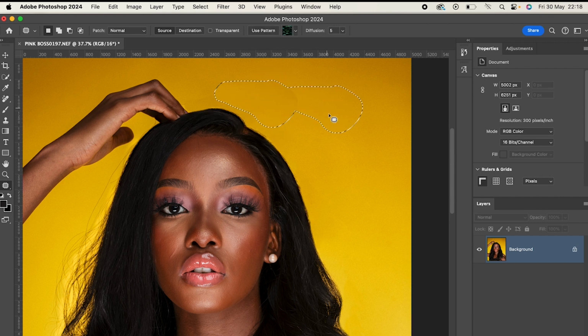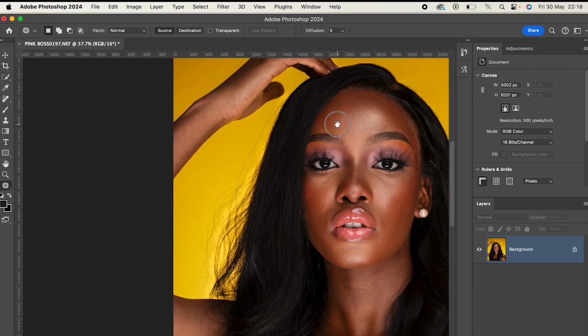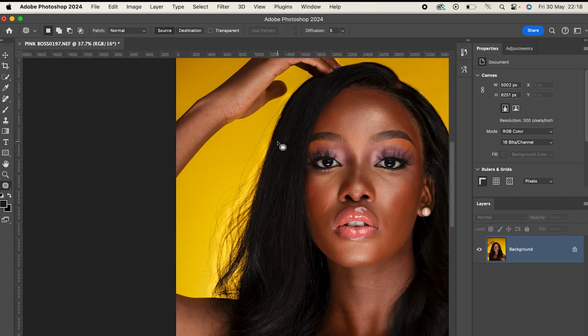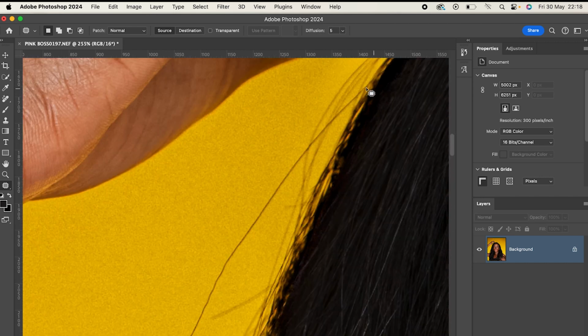Most times you need to zoom in your picture very well, you understand, so that you can see some of these things. Because if you're editing from afar, you may find it difficult to see some of these things. So it is very important that in your quest to pay attention to details, you zoom in your picture very well, you understand?